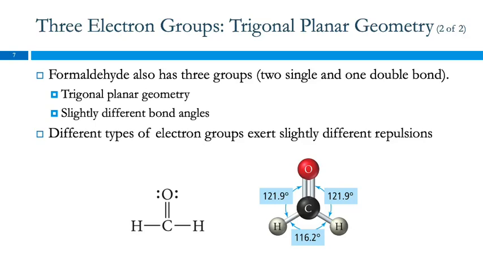Yes? How are we going to find the angles? That's an excellent question. I would expect you on this to be able to say that this bond angle is larger than 120 and this one is smaller. That's it. Because the exact amount really doesn't matter. And you would know that these are bigger. This angle is a little bigger and this is a little smaller because double bonds take up more space and because this oxygen atom is bigger than the hydrogen atoms. And we'll talk a little bit more about that as we go along.